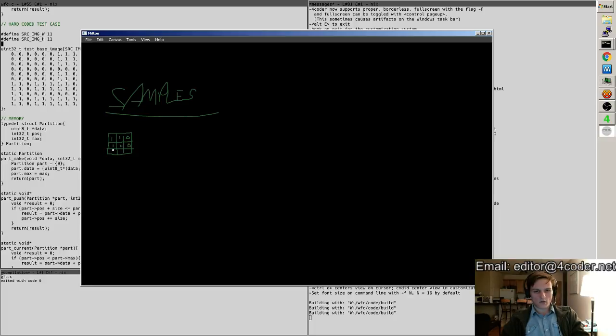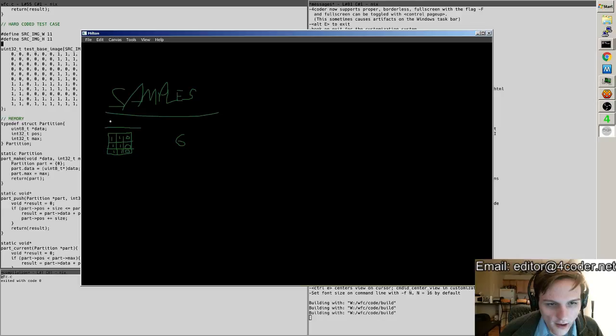So maybe it looks like this: 1, 0, 1, 1, 0. Over here we have the sample data. Over in this column, we're going to have how frequent that is. So maybe that occurs 6 times, right? That's how frequent that particular sample should be. 1, 1, 0, and 6 in this column.